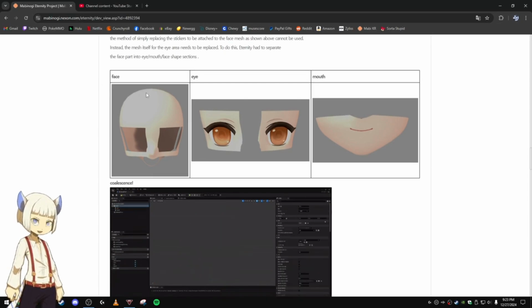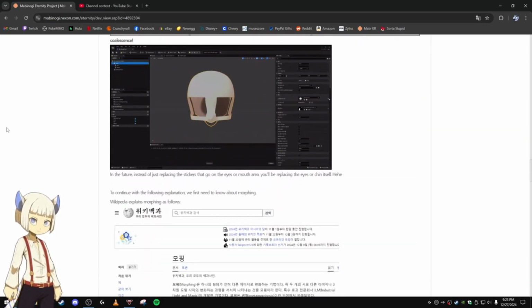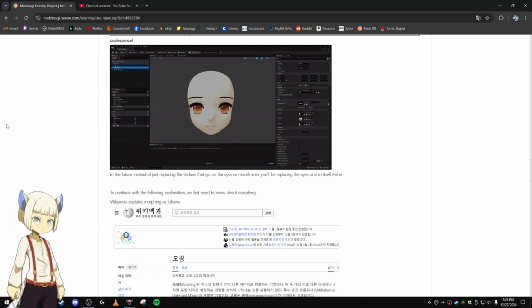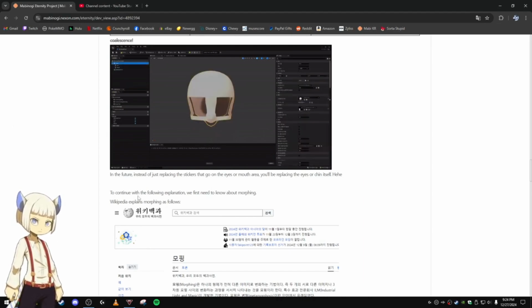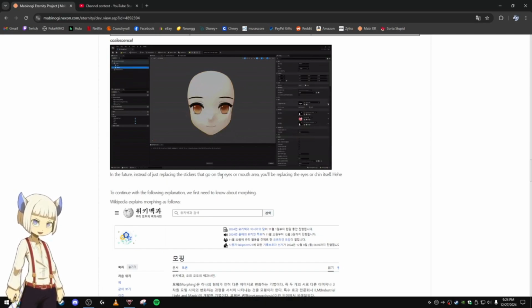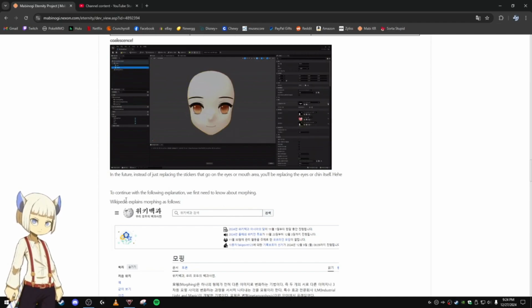So here you can see the three different sections. There's the face, and then there's the eyes, and then there's the mouth. In the future, instead of just replacing the stickers that go on the eyes or mouth area, you'll be replacing the eyes or chin itself.